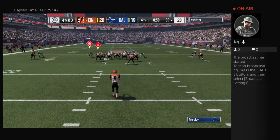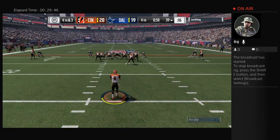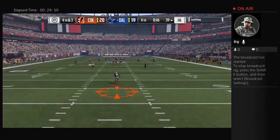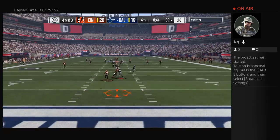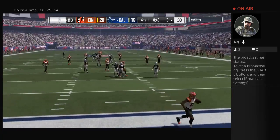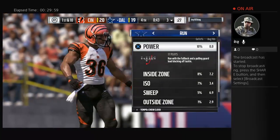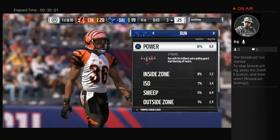Here's Ryan Allen now. And surprisingly, this is the first punt of the game for either team. And a great job here. This is going to turn out to be a beauty. This is marked down at about the 3-yard line. And now Dallas gets set to take the field.